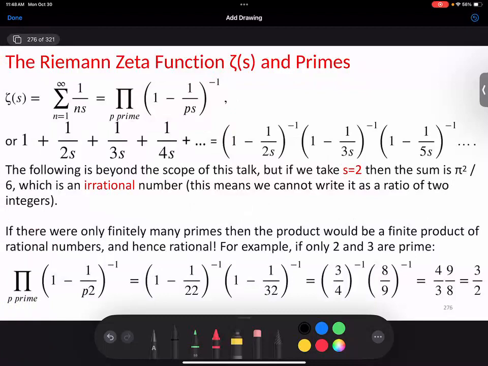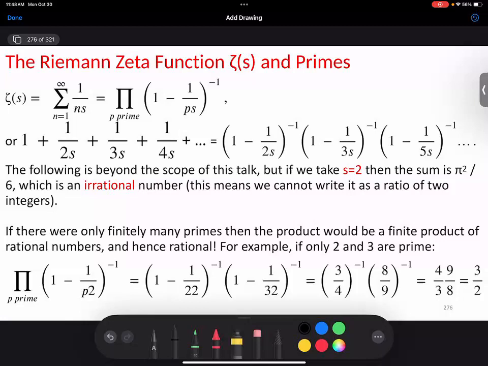So if we take s equals 2, then we get, we've talked maybe a little bit about this, this is pi squared over 6. And I claim that here's another proof of the infinitude of primes. If you use the fact that we know zeta of 2 equals pi squared over 6, I think I sent you a Lighthouse video of that fact. So if you know that, I claim there must be infinitely many primes.